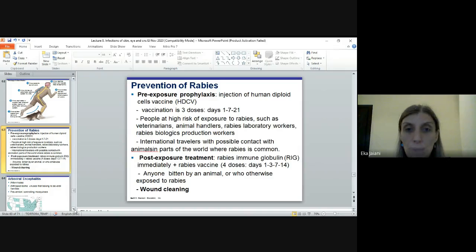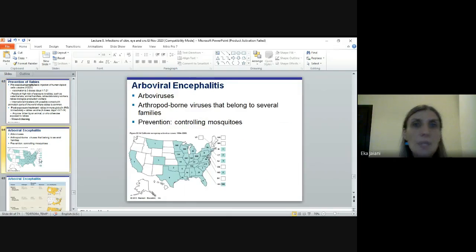the wound. Yeah. And there are a few interesting cases of several people who were treated using the Milwaukee protocol and were saved. Unfortunately, we don't have time to discuss this protocol now. But there were a few cases where people who developed symptoms of rabies were saved and recovered from rabies.